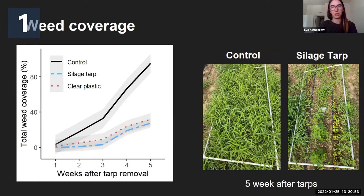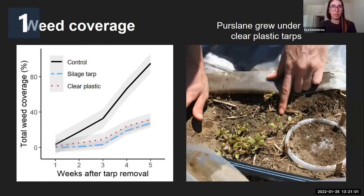We did find a positive impact of tarps on crop yields as well. However, one point of caution is that the tarps were not effective for all weeds. In particular, purslane did not mind being under the tarps at all, specifically the clear plastic tarps. Even though temperatures under the clear plastic tarps can reach around 140 degrees Fahrenheit or even slightly higher at the surface, purslane grew fine. That's really important to keep in mind if you are a farm that has high abundances of purslane — tarps may not be the best option.